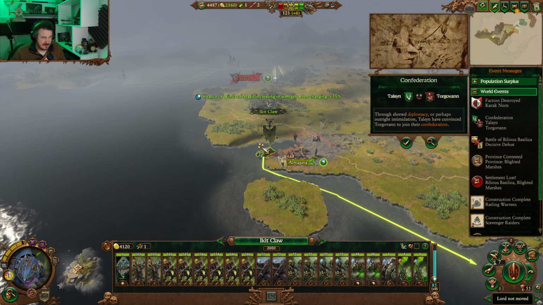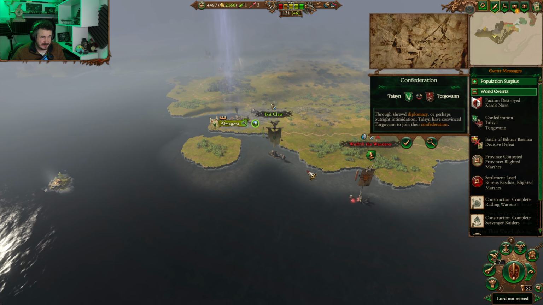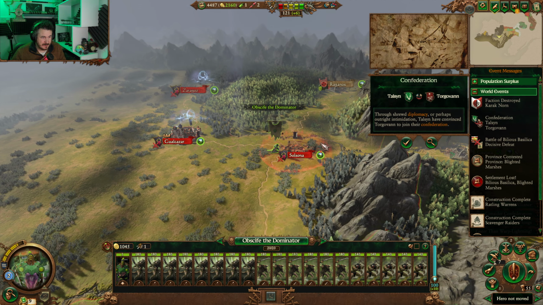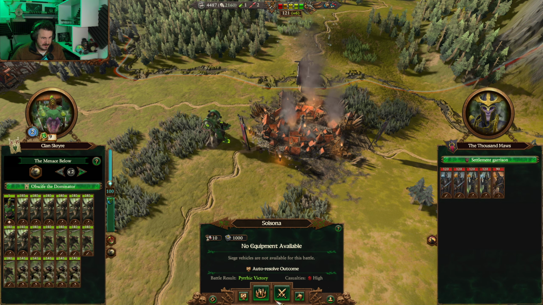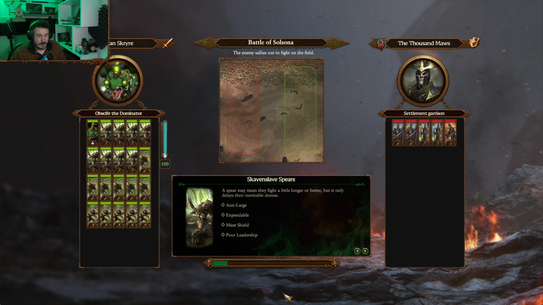Warp power. Chase, chase. Chasing that thing at sea is definitely a bad idea. I'm going to fight this, because while it's an army of Skaven slaves, I do not believe those odds. We're Skaven slaves, we are rubbish. Let's be honest here, guys.